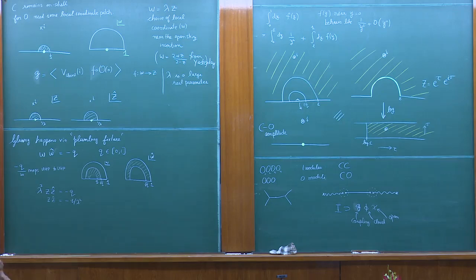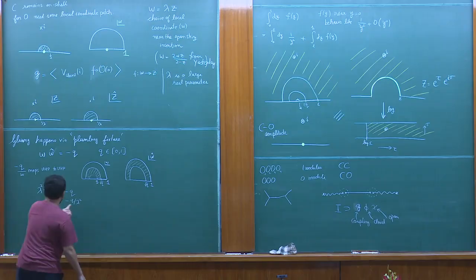Okay? Just if I can go back to your first picture. You have one closed string operator nicely sitting at I. The other one is close to the boundary. Now you took the yellow part and you mapped it nicely here. And the other one is roughly the part close to the boundary, right? But how will it come? That's exactly the next point. You see, you have this relation now.